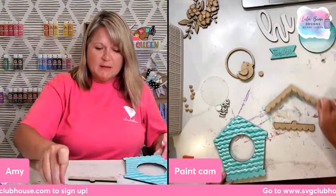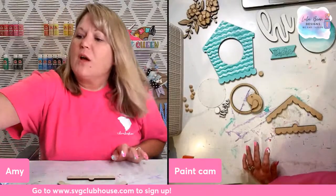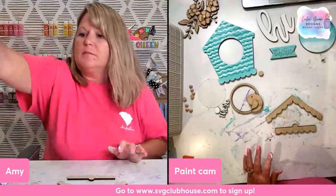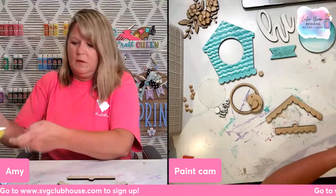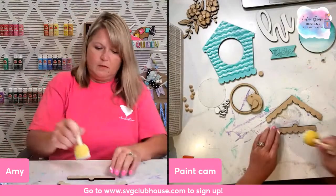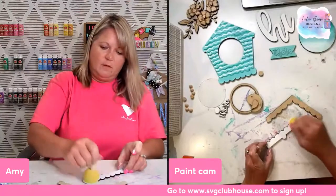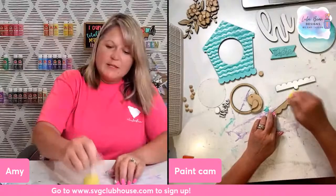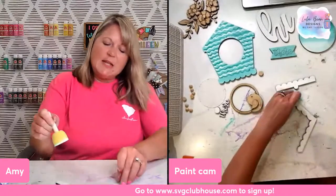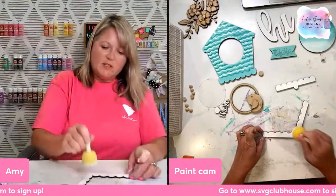Okay, so then we're going to paint these borders in the white. So I'll grab a fresh little sponge stick thing. And again, I'm just doing this because I'm being lazy, and it's an easy way to paint and not get paint all over the edges. It gets a little paint on the edges, but it doesn't look like you messed up. Sometimes if it's a big blob, I'll get my Sharpie out and I'll touch it up. But for the most part, it just looks like it's supposed to be there.